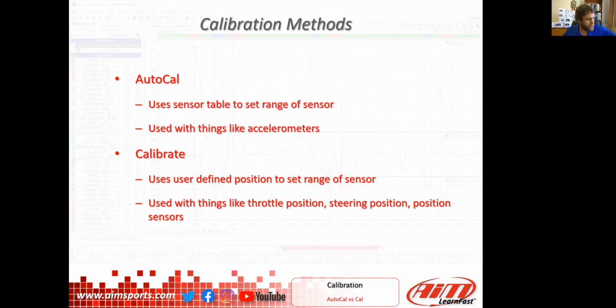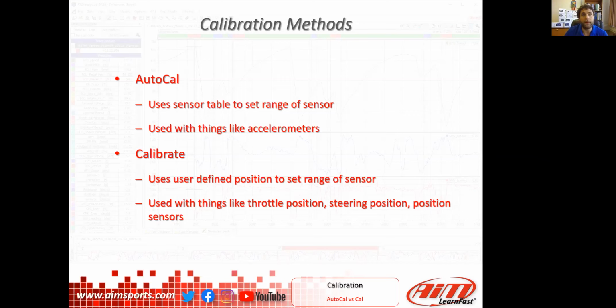The other calibration that we're going to calibrate it is for something like a rotary pot, where we have an arm that turns. Think of this as something like throttle position or steering position, where we want to know, is the wheel straight or is it turned? And that's individual to your car, not the sensor itself. So those, we're going to tell it positions along the way, and it's going to fill in all that other information for us. And if we can use the idea of how these calibrations work, then the rest of the mechanics of setting things up becomes so much easier.